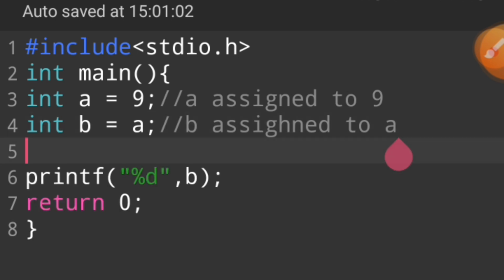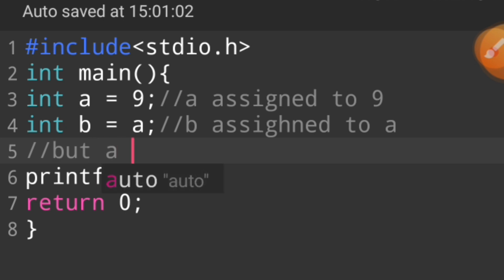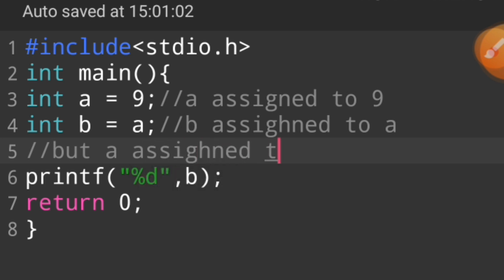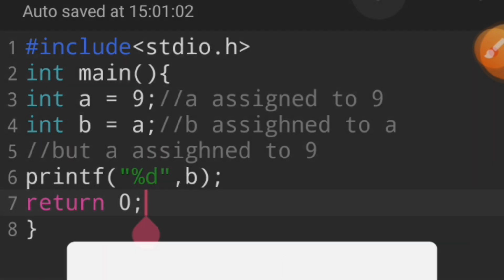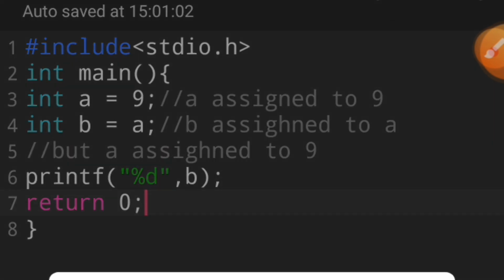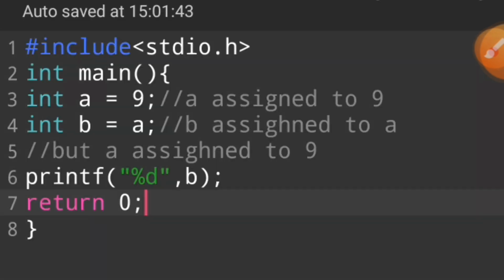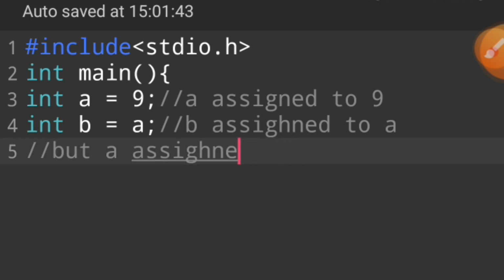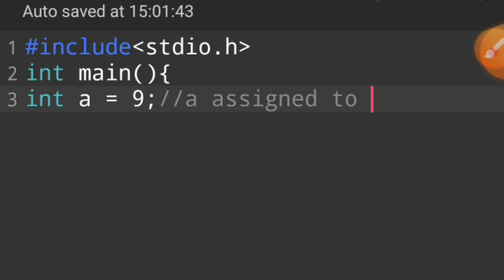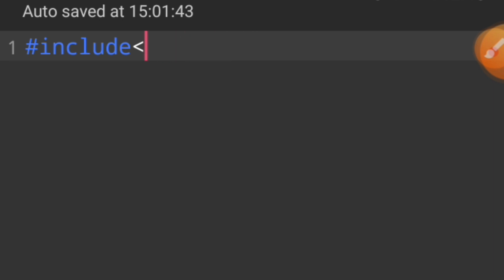Since a was assigned 9 and b was assigned a, in variable b 9 comes. When we print the value of b, let us see what is printed. b is equal to 9, 9 is printed. It is not a very new program for us, but the logical operator is a very new topic for us.